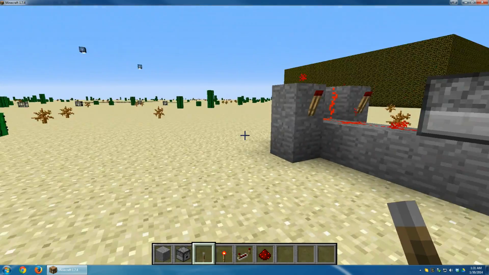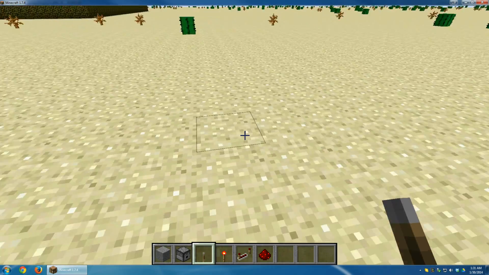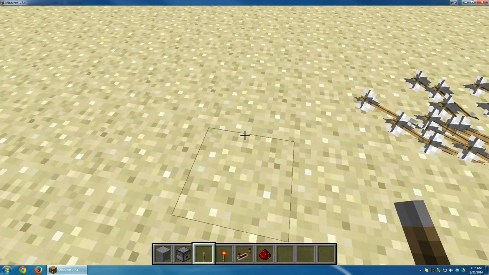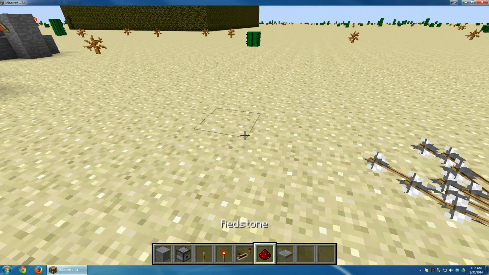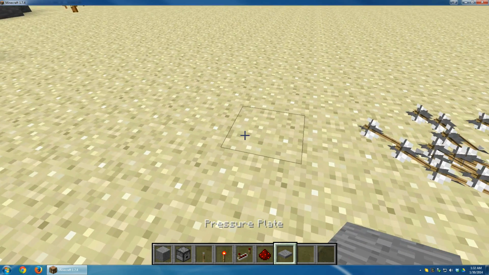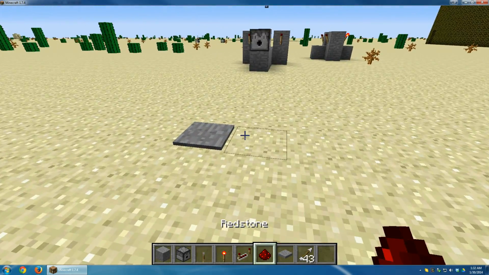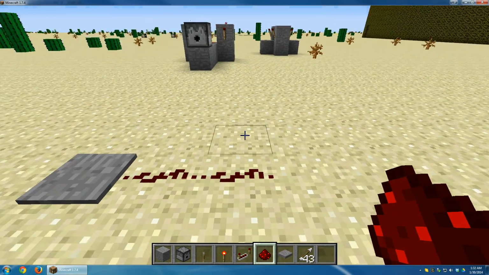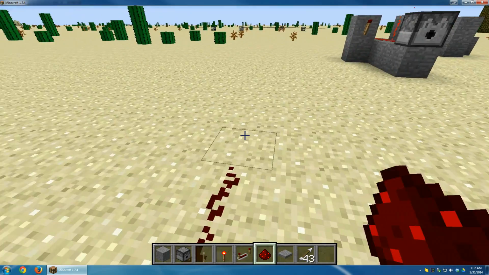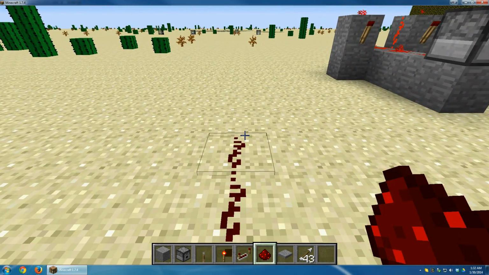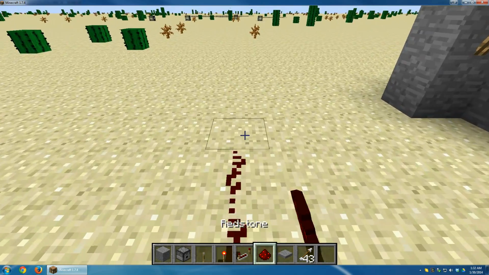So we're going to have something that links around to the back and then activates it. So in order to do that, we're going to put the pressure plate, I would say, right about here. So we actually need a pressure plate. And I'm going to put it right there. And that should be able to activate that. Okay, so pretend that all of this redstone is underground and no one can see it. I'm actually going to come over this way. And then I'm going to make sure that I use a repeater, just in case I run out of energy for the redstone torch.